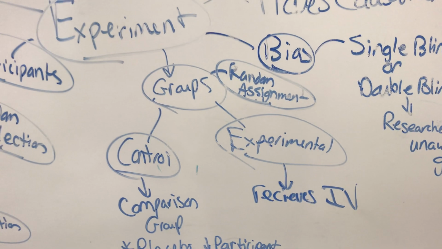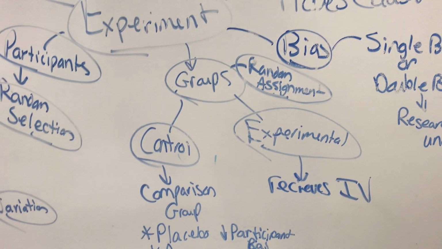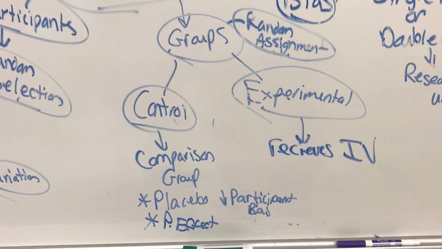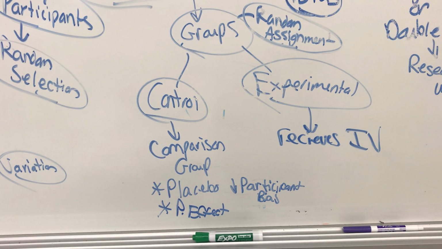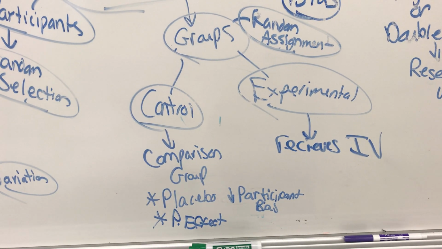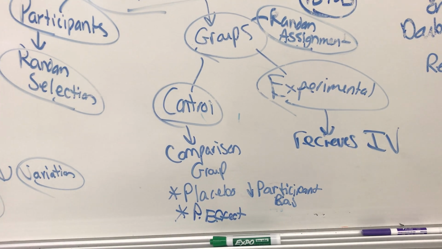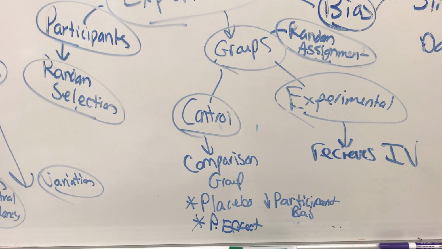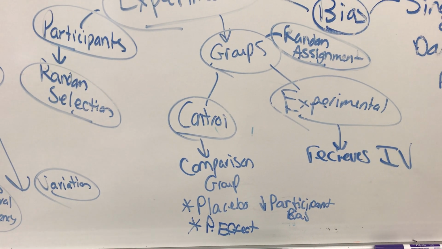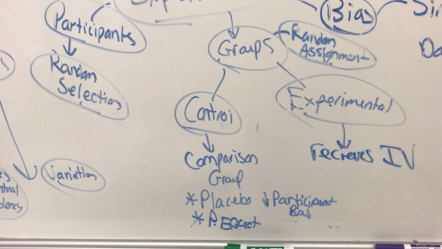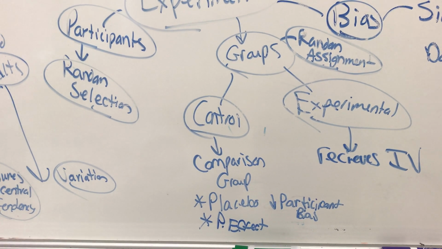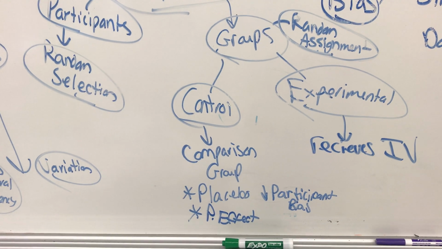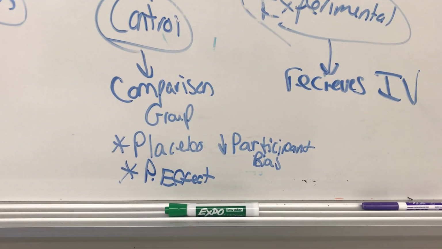So now both the control and experimental groups are ingesting a product, okay? Now, what might happen is the control group thinks that they're getting medication. First of all, they don't even know they're a control group, because you can't let them know what's happening there. We don't want their information, their opinions, what they think should happen, to get in the way. They can sometimes report that they're getting better for no good reason. They should not be. And this is something called the placebo effect.